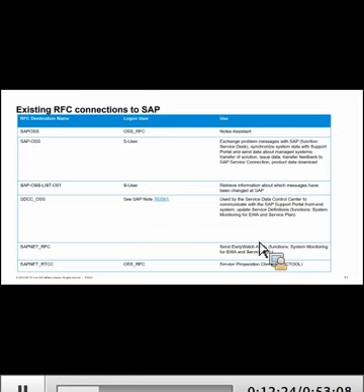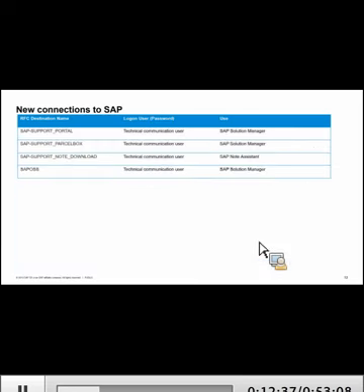So these are the list of RFC connections which were existing in SAP's world, and these are of course impacted. So you have to look at one document which you are trying to create to understand what is the impact on each and every RFC. Plus, we have also created a new set of RFCs to manage the backbone update, and all these new RFCs use a technical communication user. So, for example, earlier many of you were used to creating users like SAP OSS, which is a very common user. So such kind of users will cease to exist.